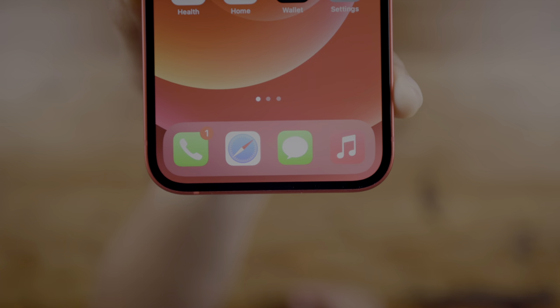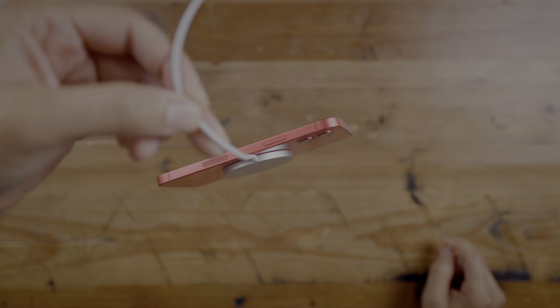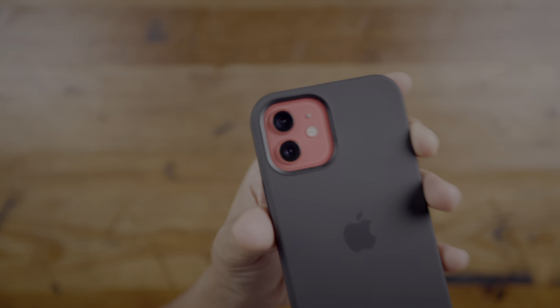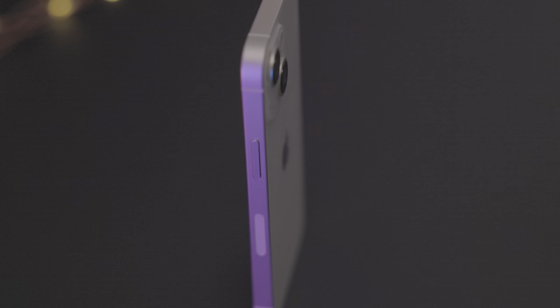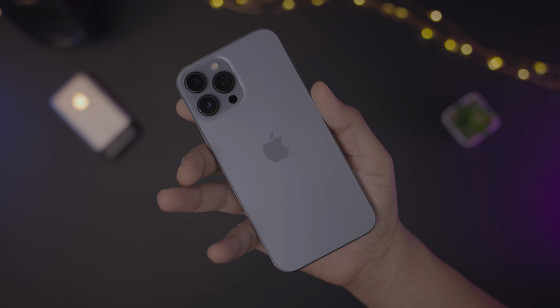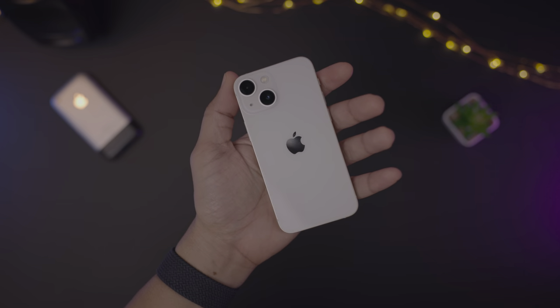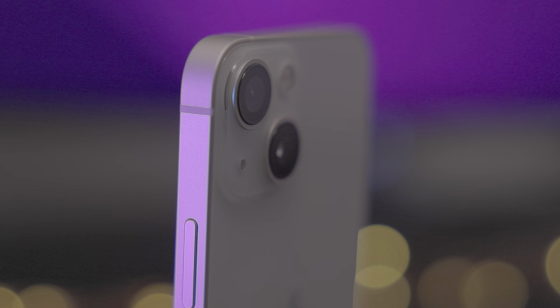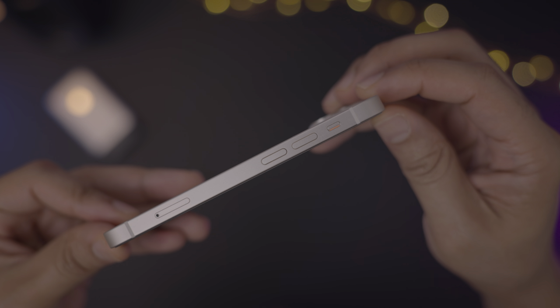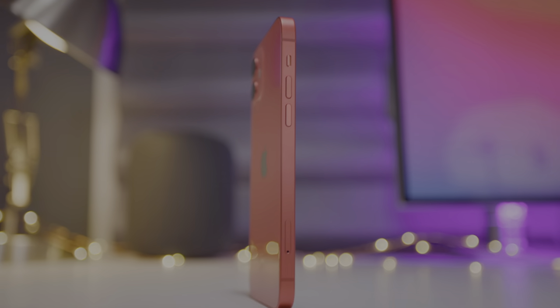Last year, I came close to making the iPhone 12 mini my main device, but the battery life just wasn't quite good enough to make that happen. This year, Apple addressed the battery life issue on its smaller iPhone, and although it won't compare to the ridiculously long-lasting Max model, the 13 mini improves just enough for me to usually get through a full day's usage. On most evenings, I end up with about 10 to 15% battery life remaining, although on occasion I've had to top it off. With the iPhone 12 mini, I almost never made it through a full day without needing to recharge, so it's definitely an improvement.